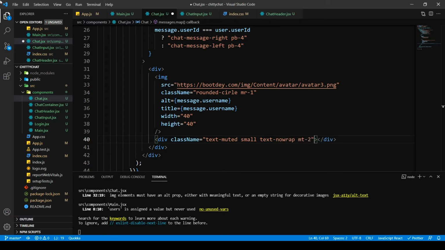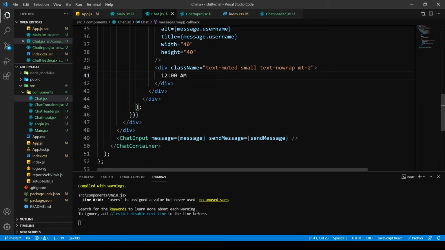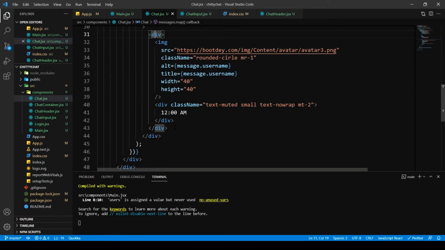And I want its margin top to be 2. Here we can give some time. Let's put 12.